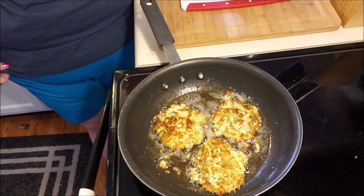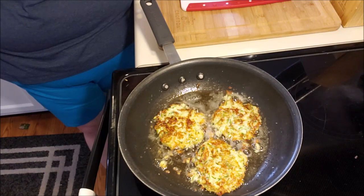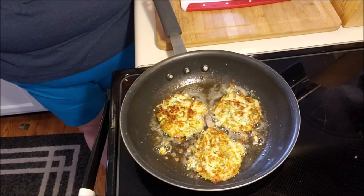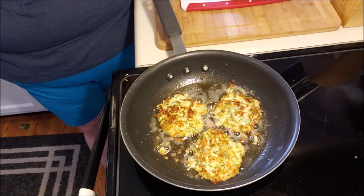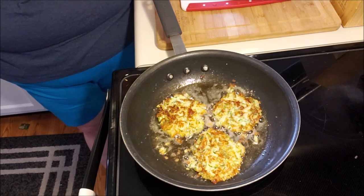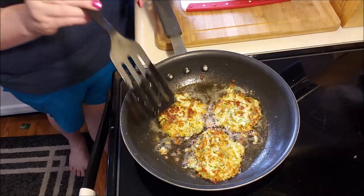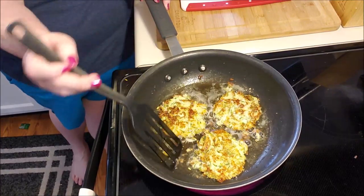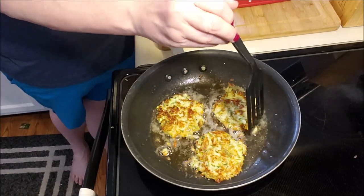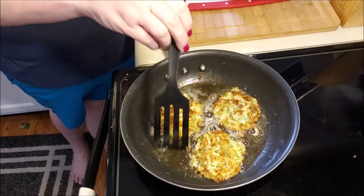We can make a lemon aioli — which is mayonnaise, salt, pepper, garlic, and lemon juice — that would be delicious on even a salmon fritter. We should make those one night too; I haven't had those in a long time. When I was growing up, my mom would make us salmon patties using canned salmon and crushed Ritz crackers for the binding. They were good, we loved them — even me, since I don't really even like salmon. As an adult I eat it because I know it's good for me, but I make it overly cooked to cook out the fishy taste. I'm not a huge fish fan, but it is good for me.